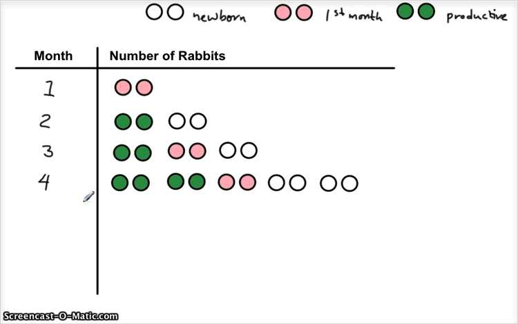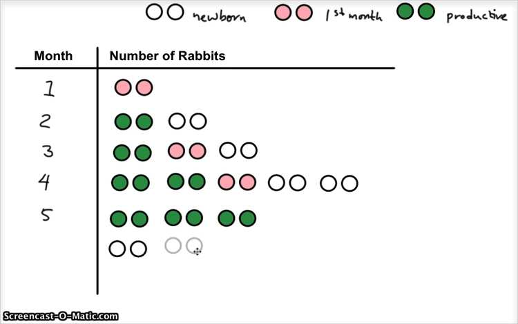Then we get to month 5. And in month 5, our number of productive rabbits goes up 1 more. So we have these 2 pairs, and now this set that was in their first month becomes productive, which means now you're looking at 3 newborn pairs. I'm actually going to put them underneath here because I have a feeling we're going to start running out of space pretty soon. And these 2 newborn pairs in month 4 are now in their first month in month 5.